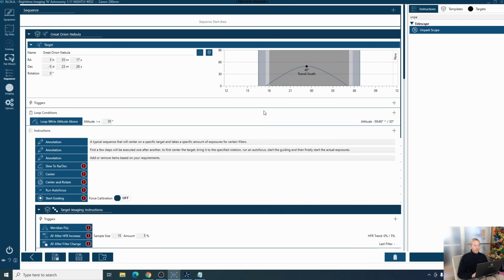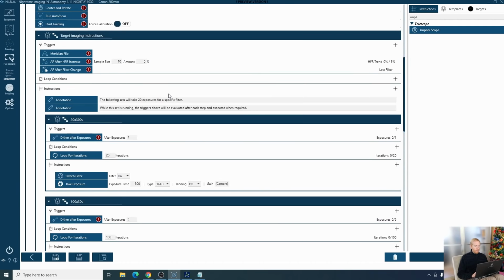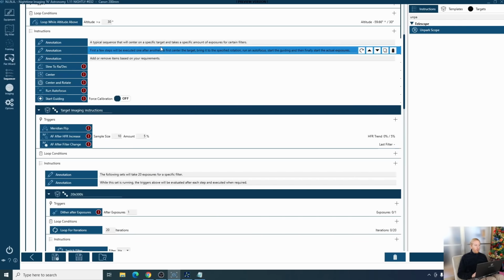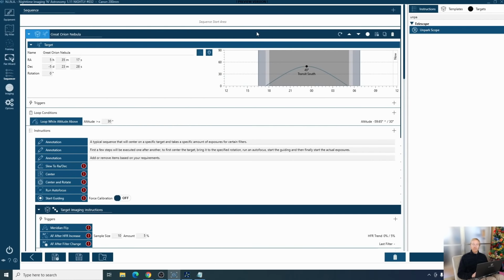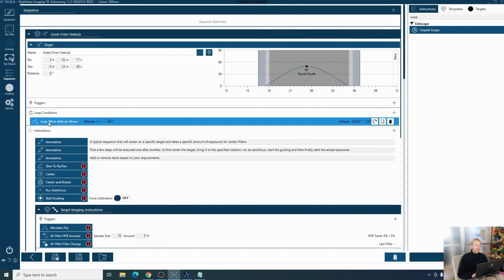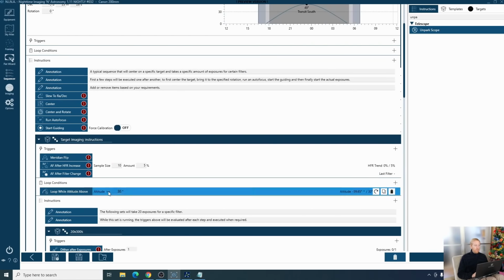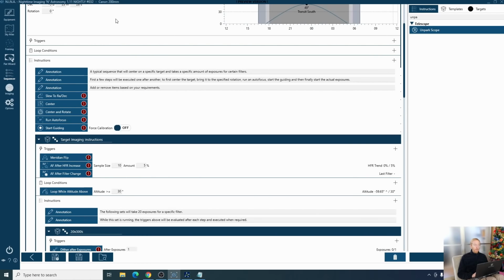By the way, we looked at two other types of sets. We had the very simple sets of iterations, like the sets of a sequential set that just performs the instructions one after another. But we have also seen here a target set, which is exactly the same thing as a sequential set, but it contains a target, and thus it can use conditions like loop while altitude above something. And these conditions can also be used by any of the underlying sets, even if they are not target sets, right? Because they'll be inheriting the target from their parent sets or their grandparent sets. So this is how it works.